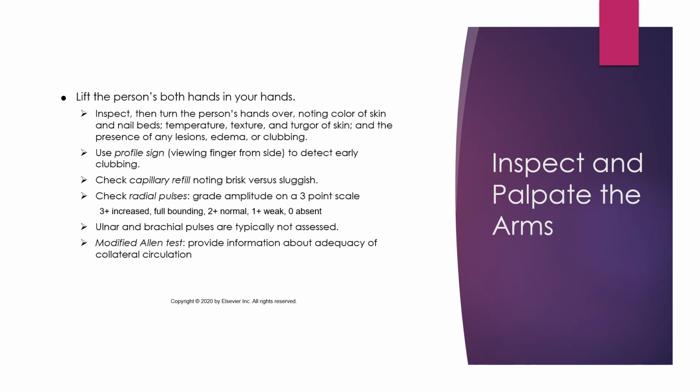The modified Allen test is used to evaluate the adequacy of collateral circulation before cannulating the radial artery. Firmly occlude both the ulnar and radial arteries of the hand while the person makes a fist several times. This causes the hand to blanch. Then you ask the person to open the hand without hyperextending it. Then you release pressure on the ulnar artery while maintaining pressure on the radial artery. Adequate circulation is suggested by a palmar blush, a return to normal color of the hand in less than 7 seconds. Although this test is simple and useful, it is subject to error.